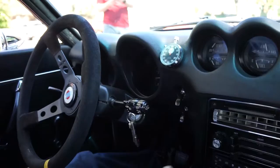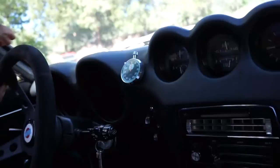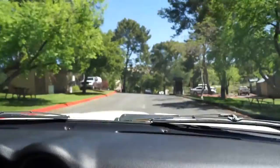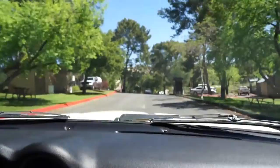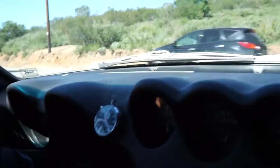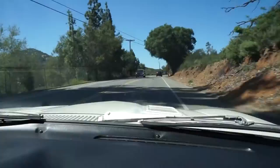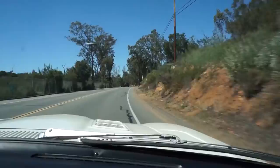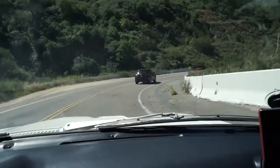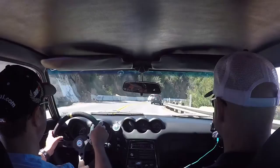We're getting fired up here, looks like we're getting ready to go. Here we go — we're actually getting through the lake right now, driving through and following the red arc seven. We've got a whole crew behind us. So we just left the parking lot — basically on the first leg of the event, we're headed toward Valley Center Road right now. There's a little Nissan Murano that we're stuck behind but it's no big deal.